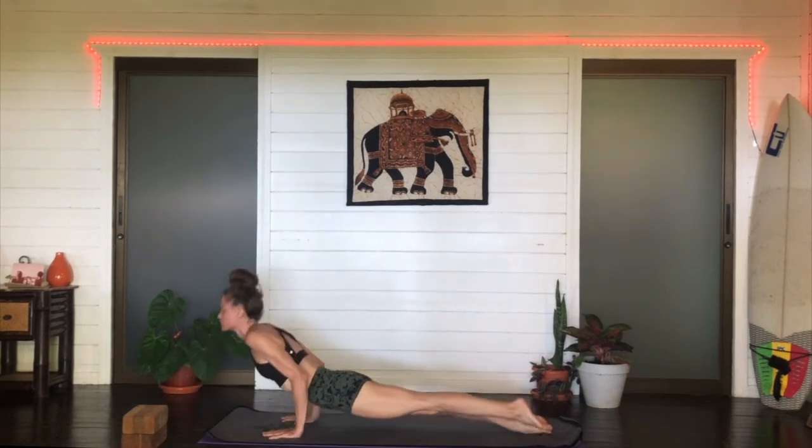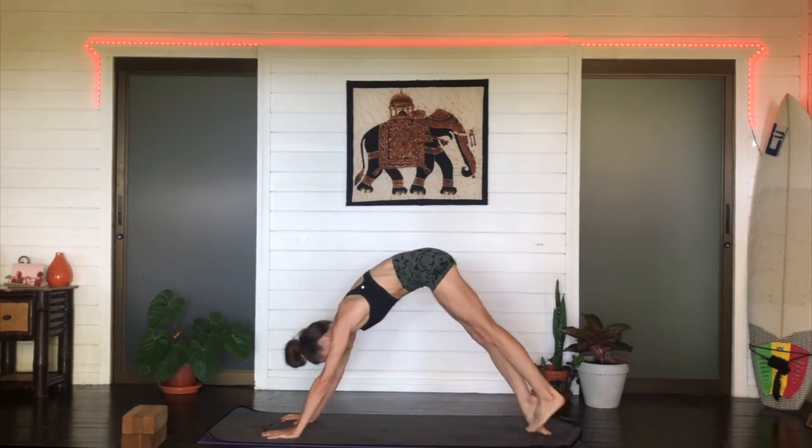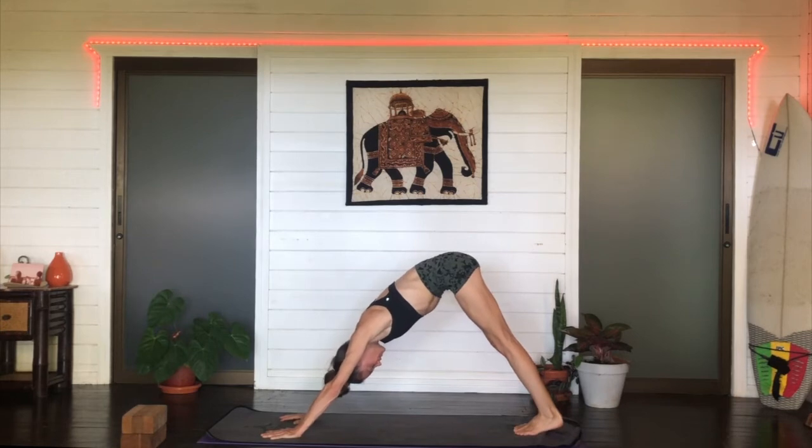Cobra, maybe up dog, inhale. Pressing back, downward facing dog, exhale. We'll take an inhale here and exhale, release it out.